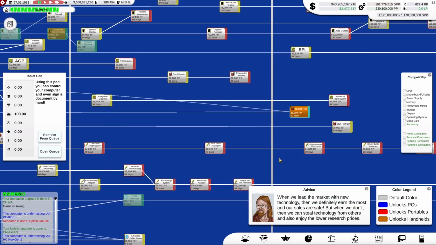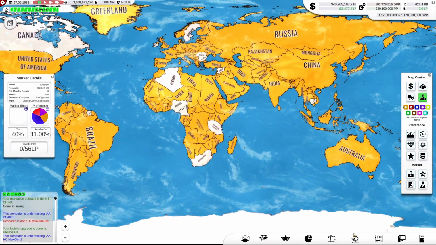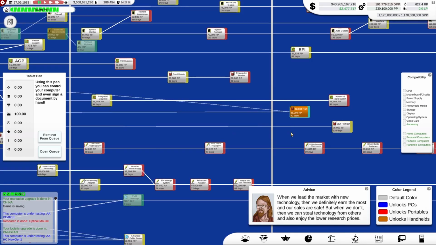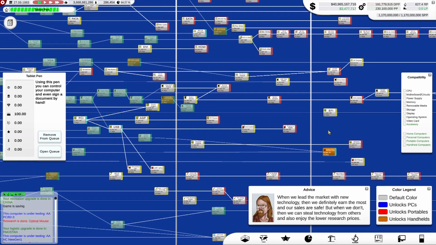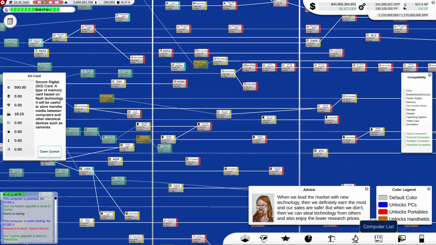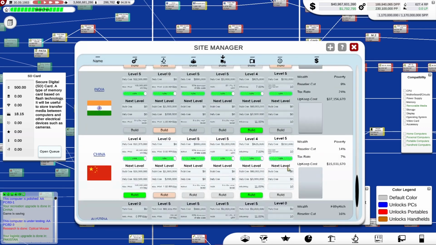So yeah, this is going to be the wrap up for this series of Computer Tycoon. So we're going to wrap this up at this point once I've got the tablet pen. Oh, that's why I was in the research tree, wasn't it? Yes. So that, I think, is the final piece in the handheld journey, rather, not tablet. Let's release. Your computer model is polished. Thank you. Oh yes, the building first though. We built that. So that was in China.